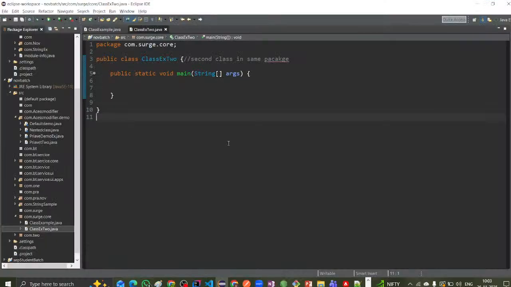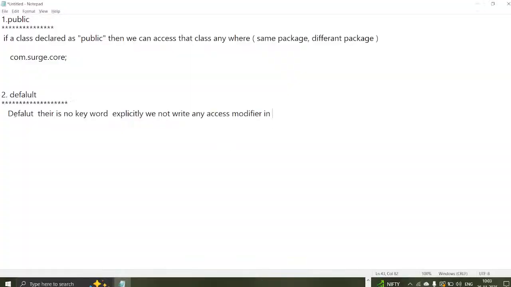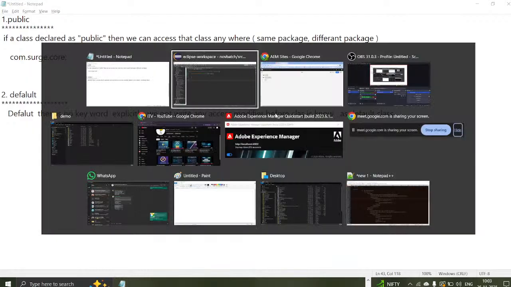Okay, fine. Now we are discussing default. There is no access keyword explicitly. If you don't write any access modifier before the class, it is known as a default class.